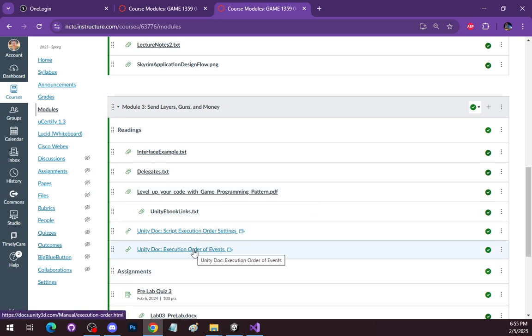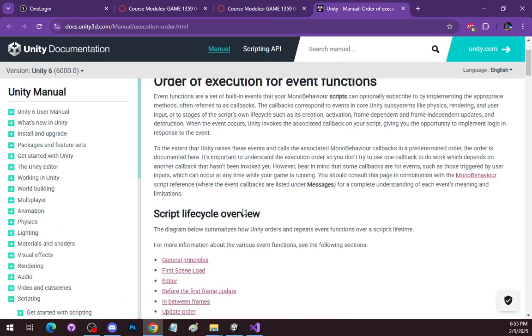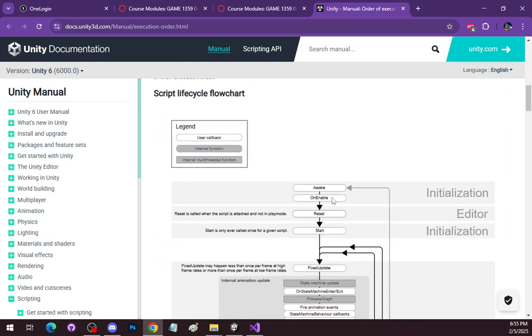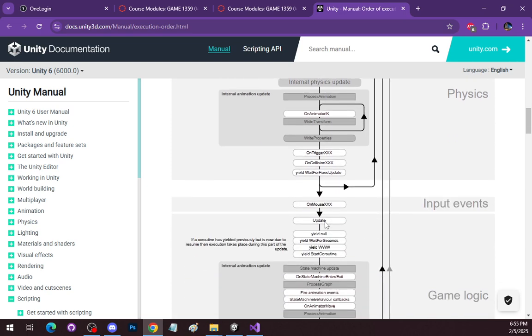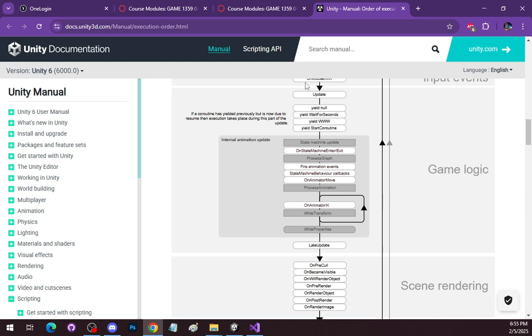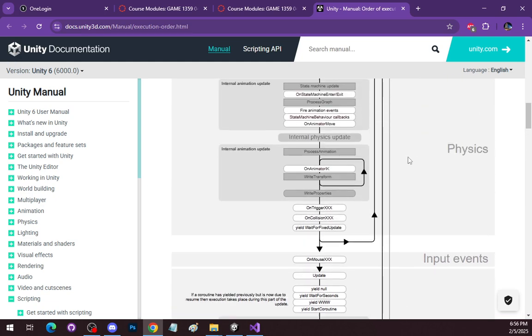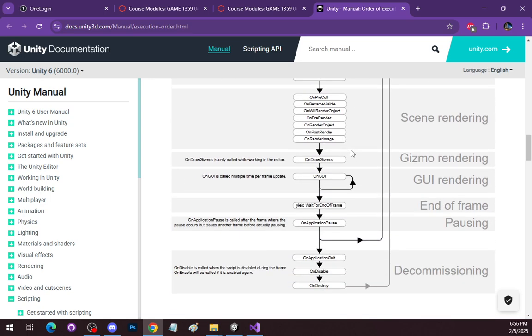But there's execution order of events. There are these Unity documentation pages, and I'm going to do them in reverse order. This is the event functions page, this chart right here. Who is doing what where? There's awake, enable, reset, start, fixed update, update. Down here are on mouse events, on trigger, on collision, where physics stuff is happening, and when, in the order, and how it's looping. Then scene rendering, gizmo rendering, GUI rendering.